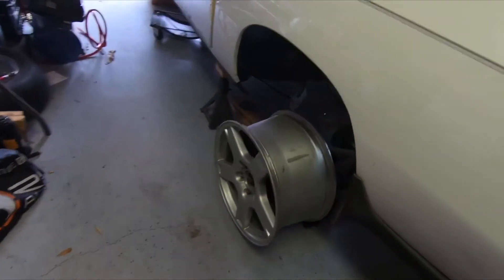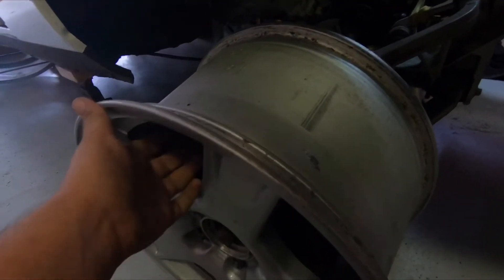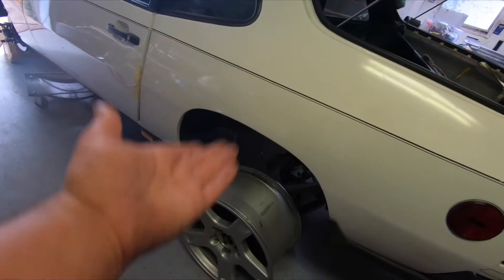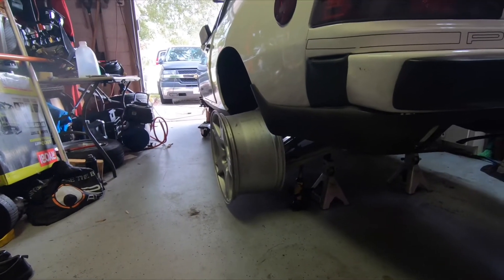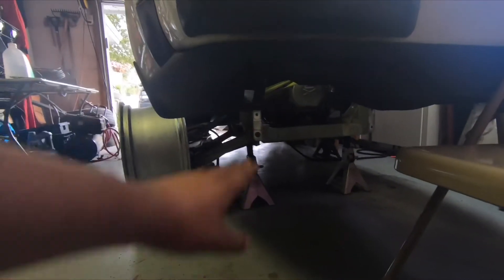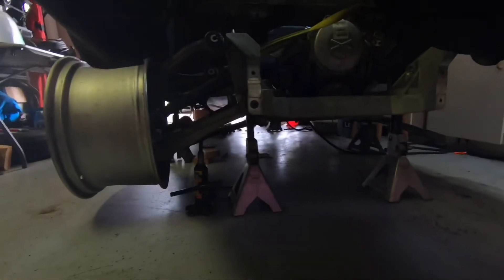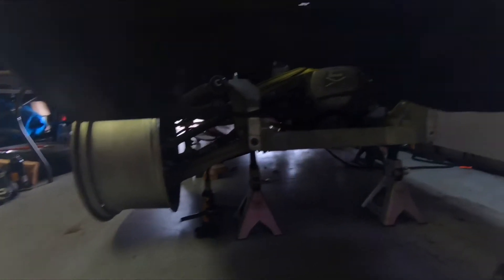Travis was nice enough to get me some C5 wheels — these are 18s, 18 by I believe nine and a half. Got the whole set right here. I'm not sure what I'm gonna do with the front just yet, but as far as the back, I'm not 100% sold on 18s — they look a little big. I'm also trying to figure out where the suspension is going to sit, because right now it seems way too low, which would make the car really high up. I'm about to play with the suspension a little bit and see where it will actually sit. Looking at other pictures of C5s, the lower control arm looks almost parallel with the cradle, so we're gonna play around to see if we can get the cradle to sit a little bit higher if need be.